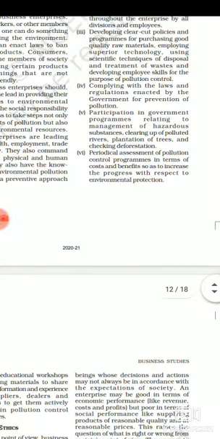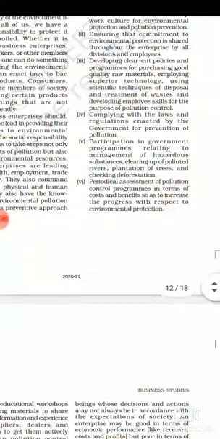Next is developing clear cut policies and programs for purchasing good quality raw material, employing superior technology, using scientific techniques of disposal and treatment of wastage, and developing employee skill for the purpose of pollution control.